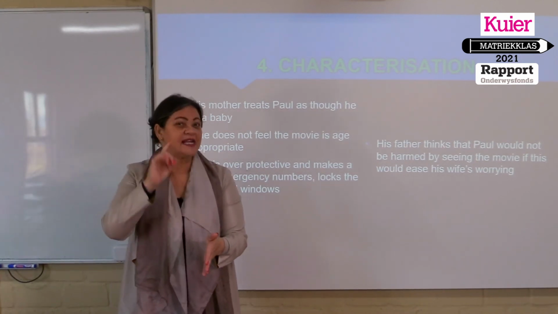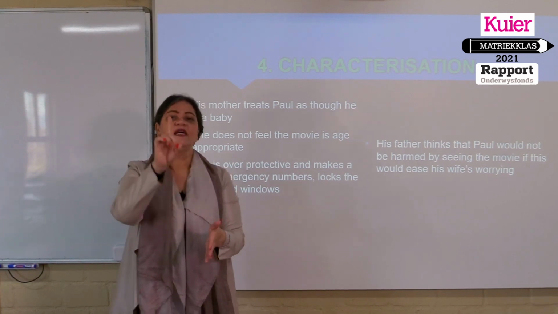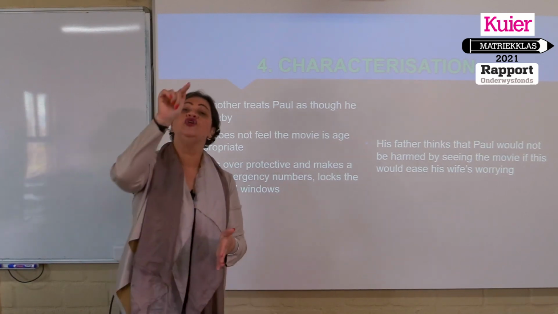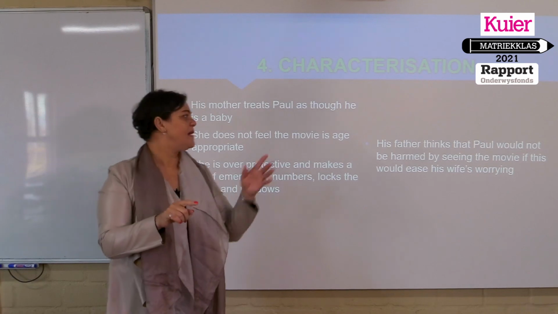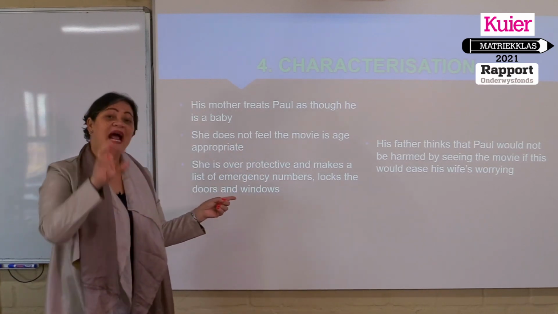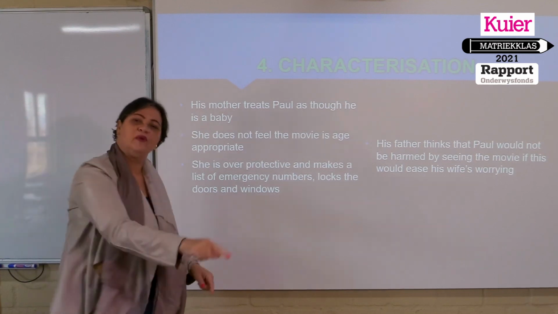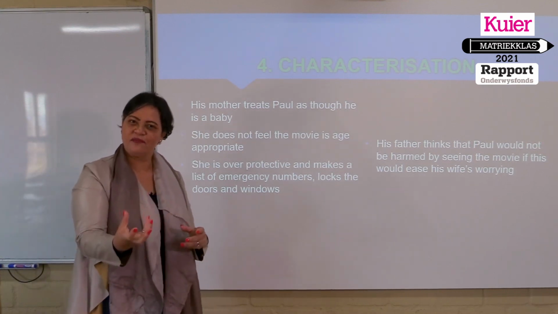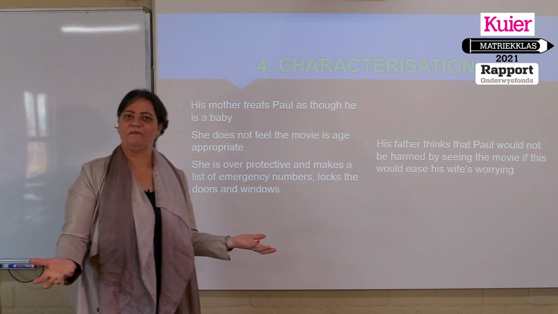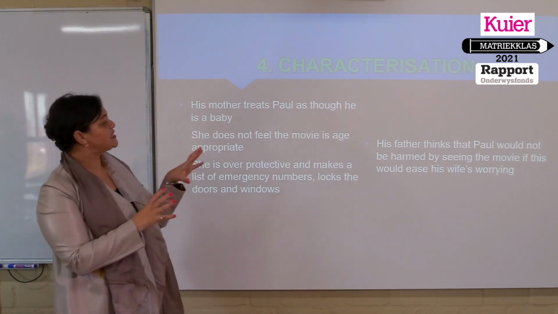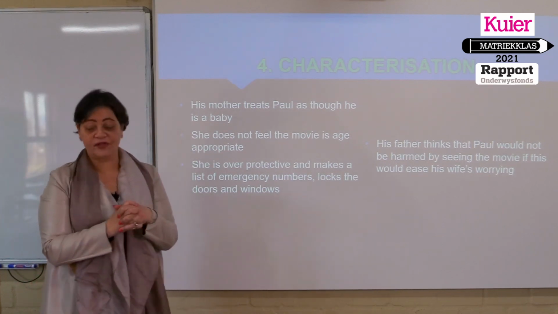So you need to learn to distinguish how you are going to interpret what happens. And then when you figure that out, you need to give evidence for your interpretation. It might be the same evidence, but it's how you see it. She treated him like a baby. Why would you leave a baby home alone? Are you with me? Then it means that she's not a good mother. Okay, so that was just some of the exam skills that I felt are needed for this paper.